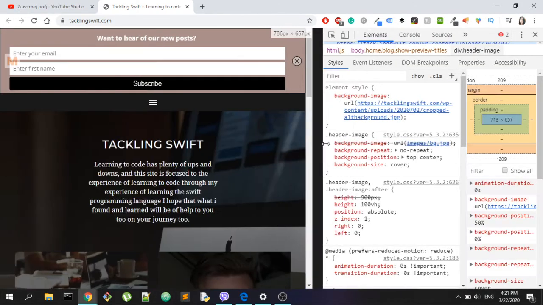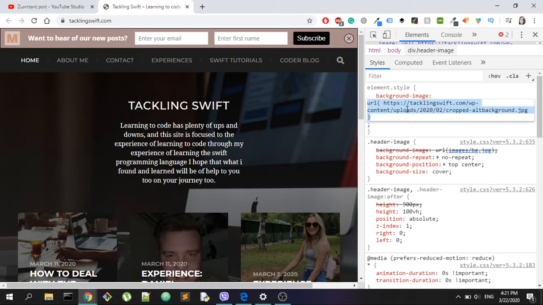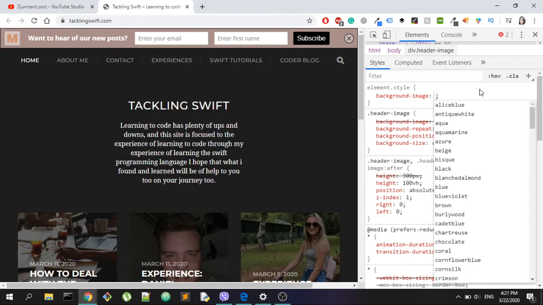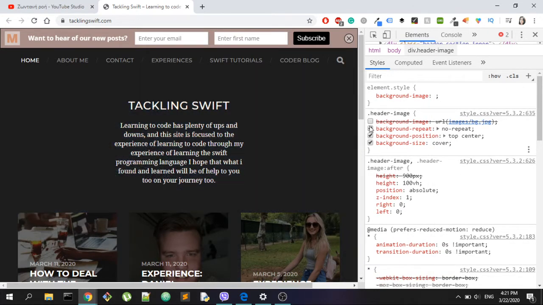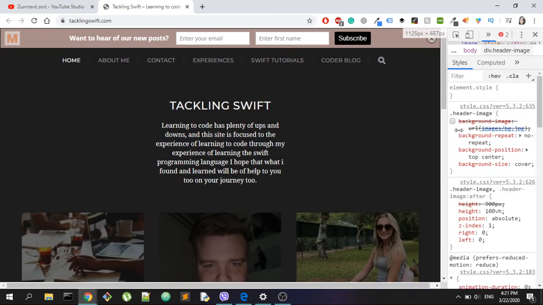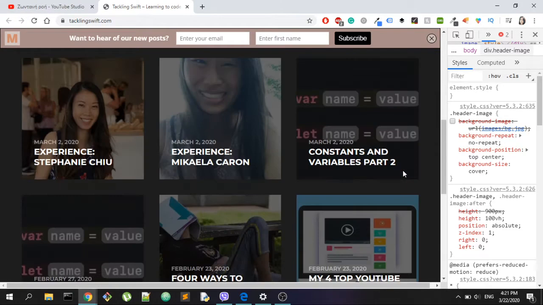I think it will look better if you didn't have that image. If it was just a gray thing, I think it will look more modern and you could read some stuff easier.